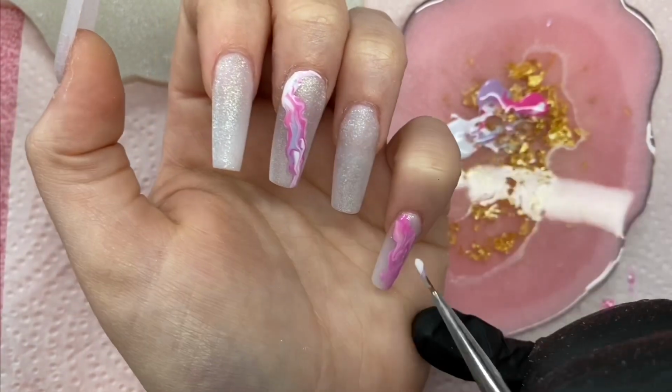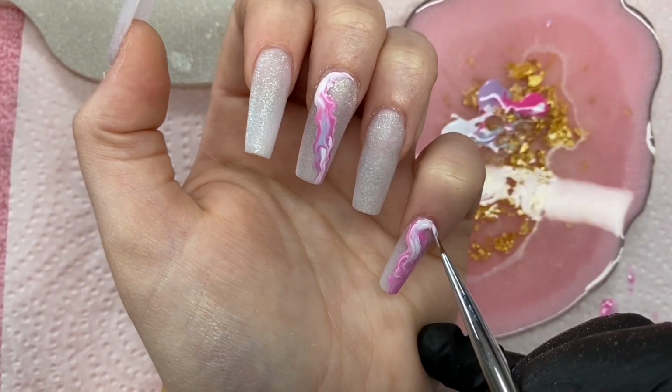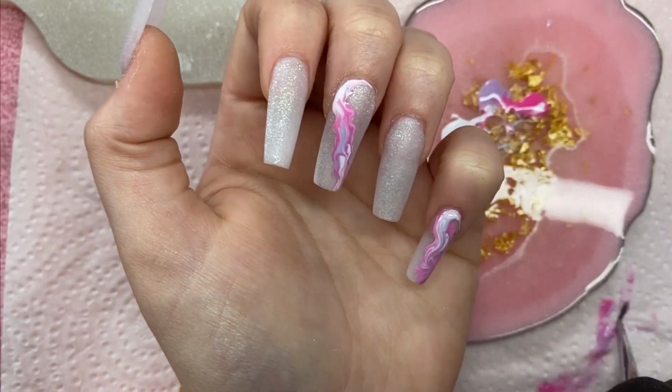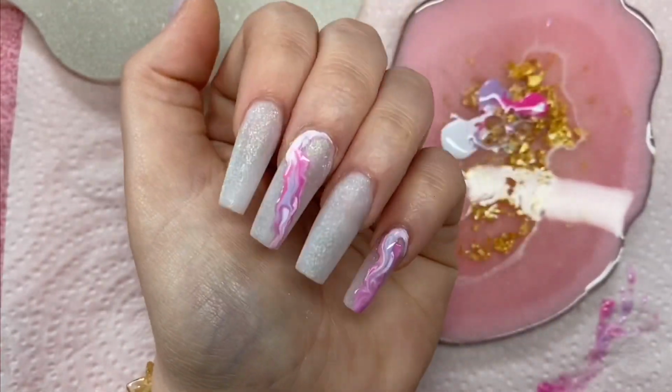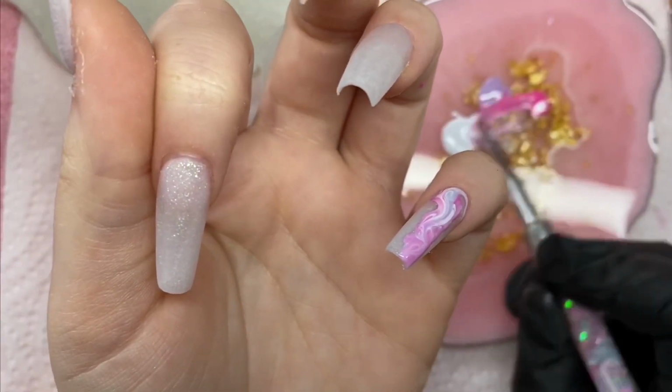For this design I'm picking up different coloured gel polishes on my brush and gently dragging them down the nail in a swooshing motion. This gives a lovely, really nice marble effect that's quite effortless. And then any gaps in the colour, I'm just taking my fine detailer brush and I'm adding some more colour just before popping it in the lamp to cure.